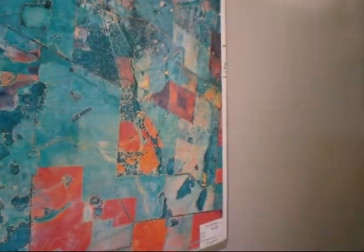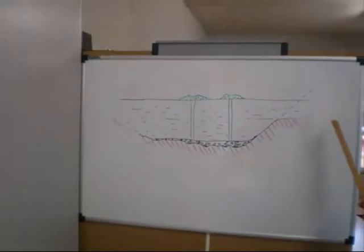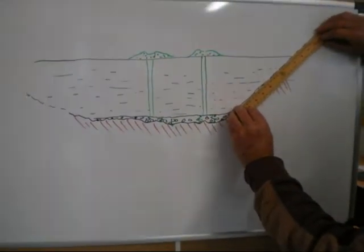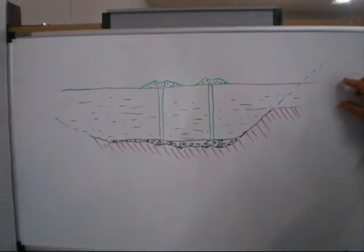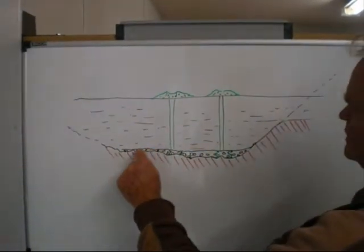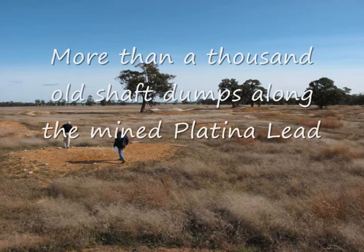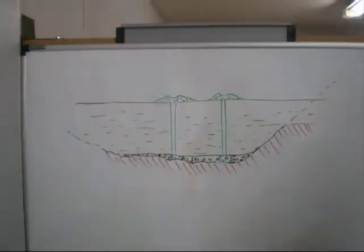If I can just show you a cross section, this little hand-drawn section would be typical of across the lead. Now, the bedrock from the old valley, that would have been the active bedrock floor of the creek. The original valley side would have gone up there. It's subsequently been eroded down, so the bedrock turns out there and goes with the alluvium cover out to the side. But when we got to the deep lead, what we get to is a gravel channel buried by clay. Thousands of old workings have gone down and they have partially mined this gravel. That is what the old guys took out.